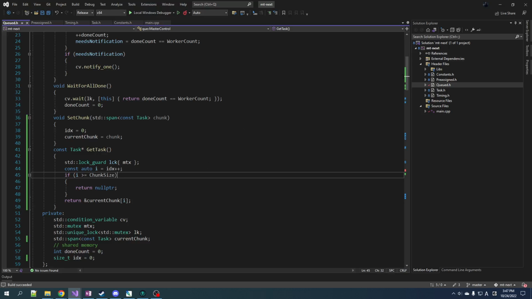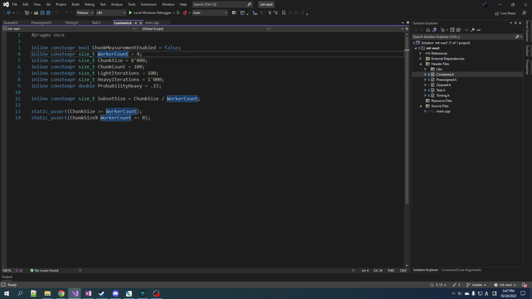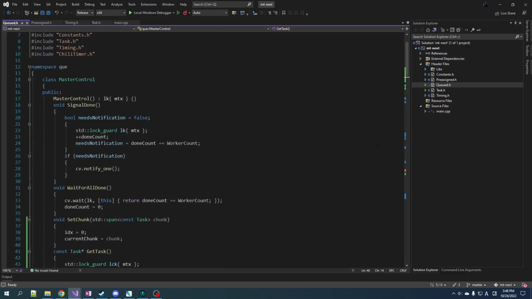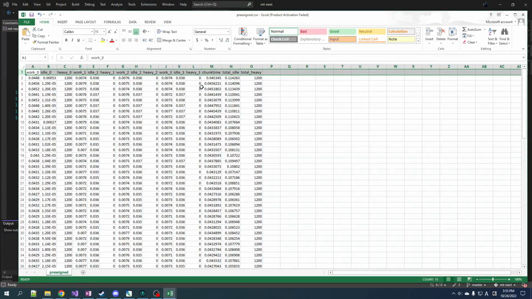The magnitude of the operations that we're doing, if we look at the constants, the size of our heavy iterations and our light iterations, fairly heavy operations that we're working with here. And so the cost of locking is insignificant compared to that. And so you shouldn't waste your time trying to prematurely optimize here. That's the main takeaway that I want to put here, because a lot of people are just like, I never use mutexes. Why would I ever use a mutex? And the reason is because it generally generates fewer bugs in your code, and it's just a more solid and easier to understand solution. So looking at the CSV, the story is pretty clear.